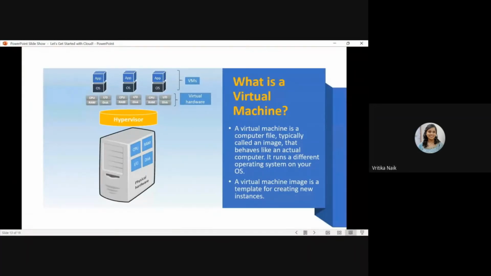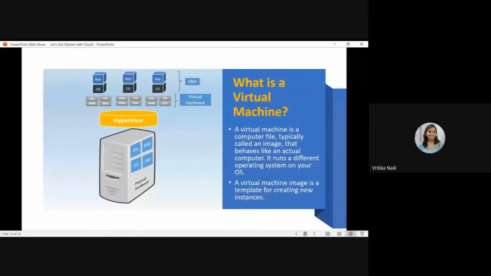Like maybe I need to work on a Linux system for office. So I'm going to create a virtual machine with a Linux OS and give it all the specifications that it requires. Now it's going to use the same hardware which my main system is using. Okay, it's the same physical hardware. It's just that it's another operating system on it.